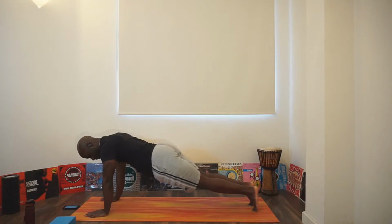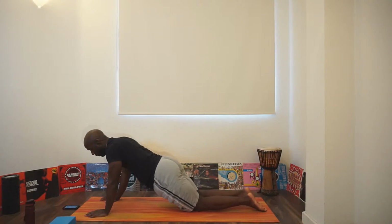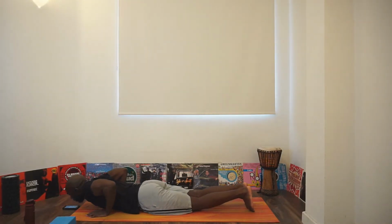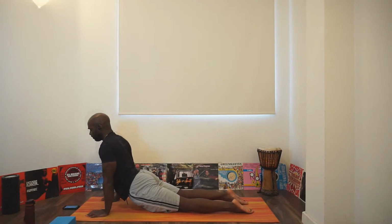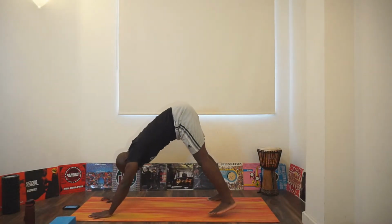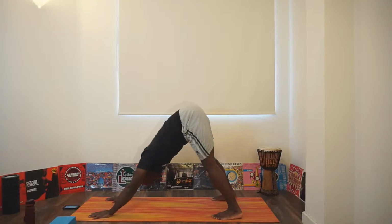On your next breath, let's all drop onto our knees. We're going to uncurl the toes here and start to bend into the elbows as you come all the way down before we push up into our upward facing dog on the inhale. And on the exhale, I'm going to curl the toes under as we all meet in downward facing dog.